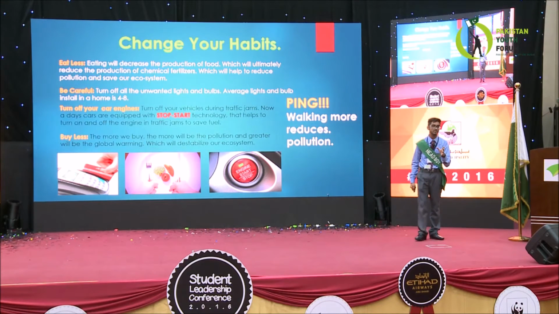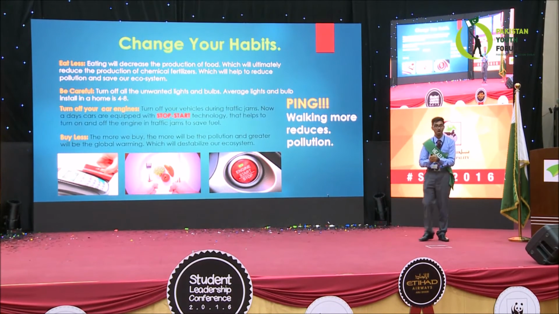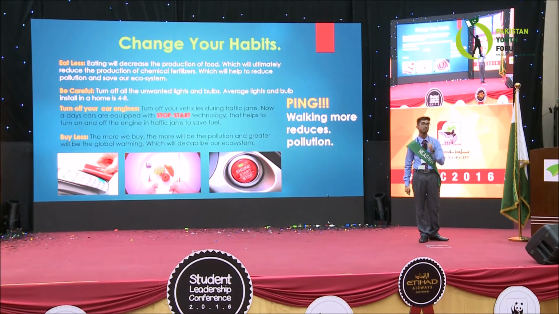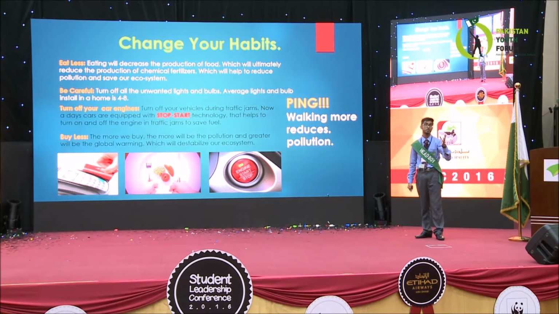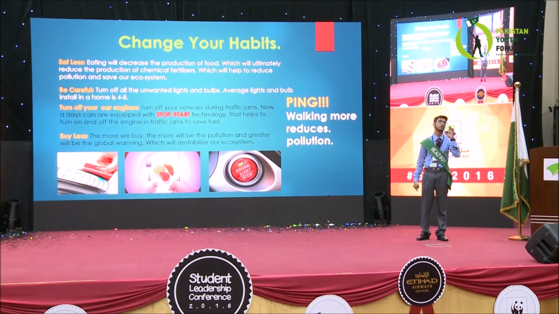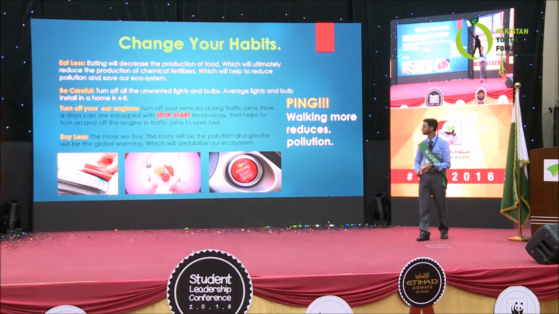Turn off all the unwanted lights in your home, because countries like UAE, Saudi and Oman generate their electricity by burning fossil fuels. So if you save this energy, you save fossil fuels, because the electricity here, you can call it fossil electricity, the electricity obtained from fossil fuels. And I can see these lights over here. They should have turned them off while presenting to save the environment.